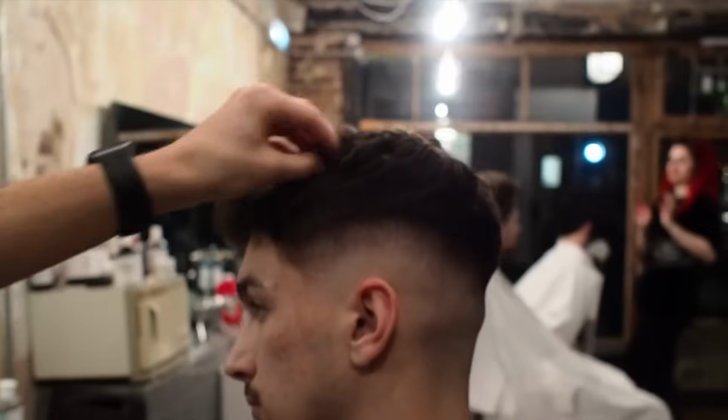So now you've got that weight line running through there with all the curls. I just think it looks nicer.